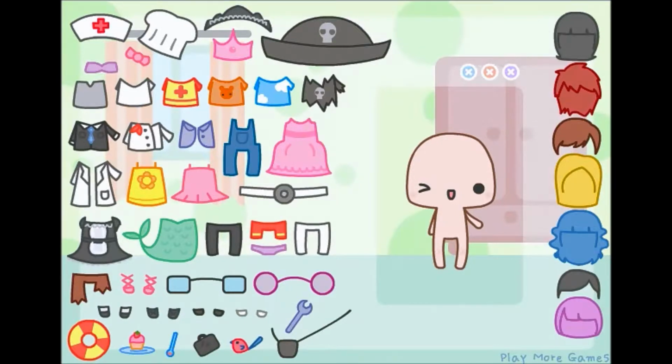Now, most dress-up games can get a little repetitive. They sometimes don't have a lot of variation in their designs. Everything starts looking samey, or there's just too much clutter. This game actually balances it all really, really nicely. There's not a lot, but a good spread variety of clothes to dress up in. There's a few different hairstyles, and trust me, hairstyles definitely do change the way someone looks. And, yeah, there's nothing really much else to say about a dress-up game. So, let's make something adorable.